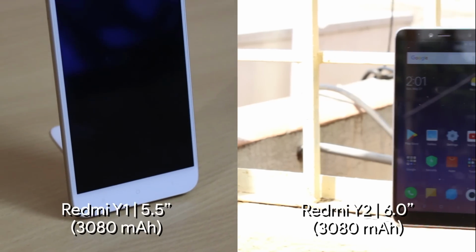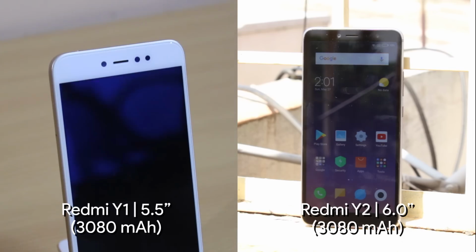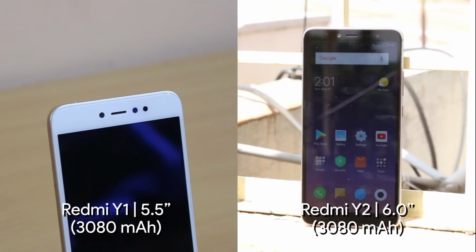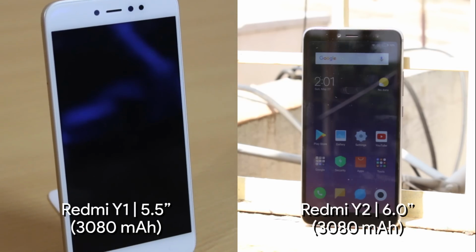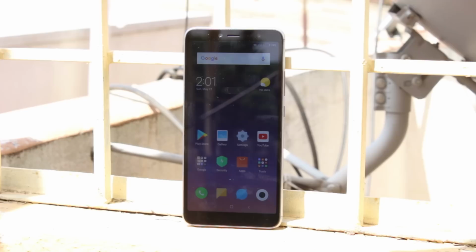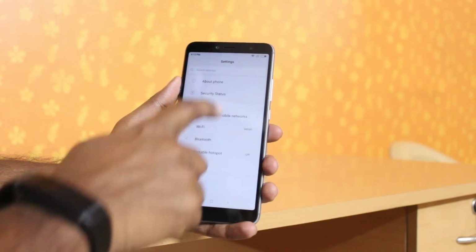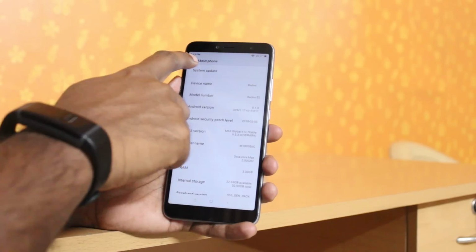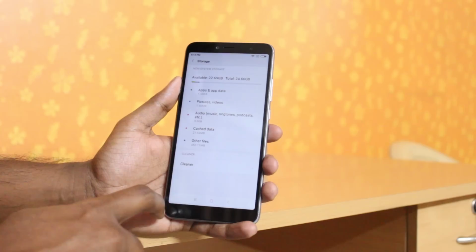Redmi Y2 has 3080 mAh non-removable battery, same as last year's Redmi Y1, but the Redmi Y1 had 5.5-inch screen, but Redmi Y2 has 6-inch screen. There is no improvement on battery department from Y1 to Y2. Though people demand more battery in their smartphones, the brands like Xiaomi fails to listen. The 3080 mAh battery on Redmi Y2 should be fine for a day on moderate usage. Well, there is no fast charge or quick charge support offered in this phone.